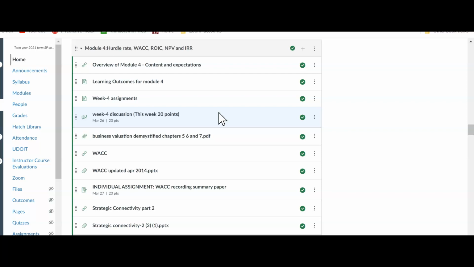The ROIC basically tells us what return the company is generating on its invested capital. Let's say it comes out to be, in this example, around 37%. Whatever the number is, depending on the company, obviously. And so now the question is, how do we relate the ROIC and WACC?